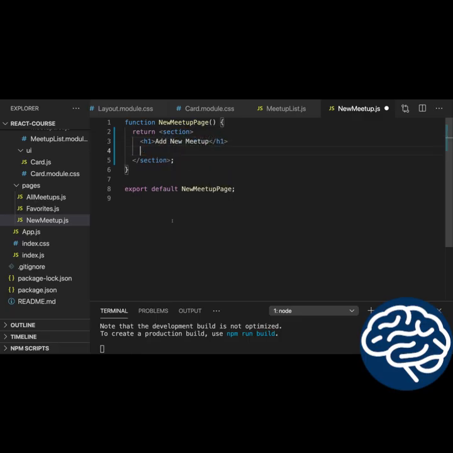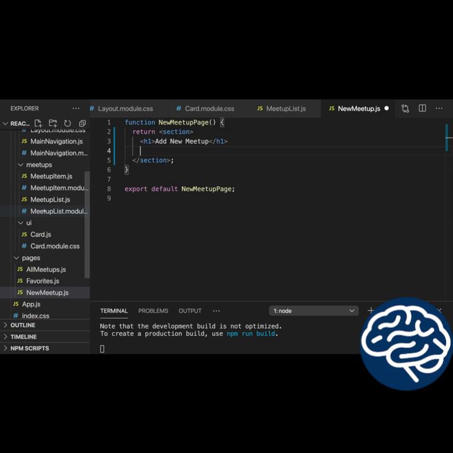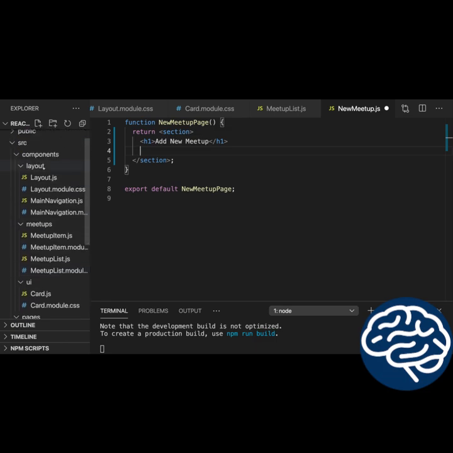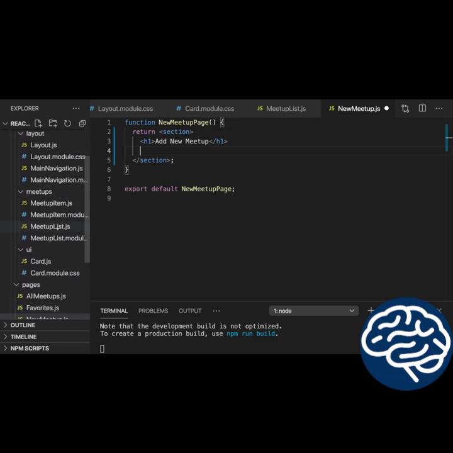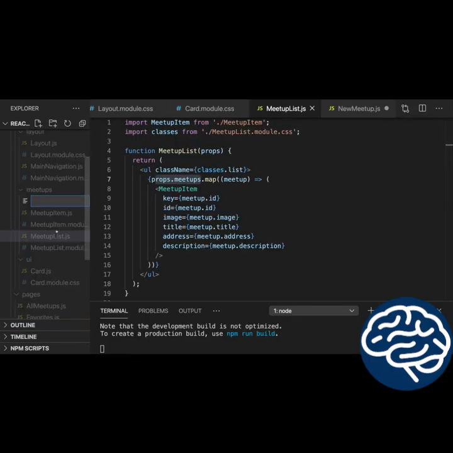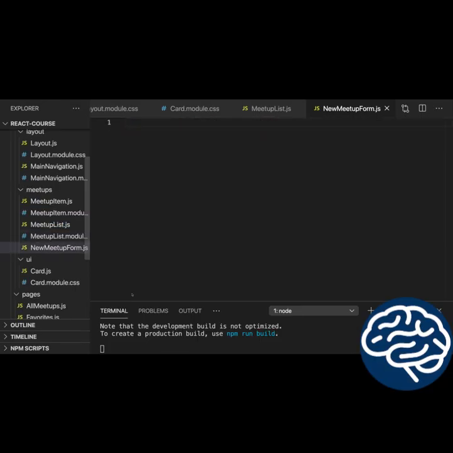But then below that, I want to output the meetup form, which I will actually create and store in a separate file, to, again, keep this new meetup page lean. Now, a good folder would be the meetups folder in the components folder. And therefore, in here, we can add a new file, for example, new meetup form.js.